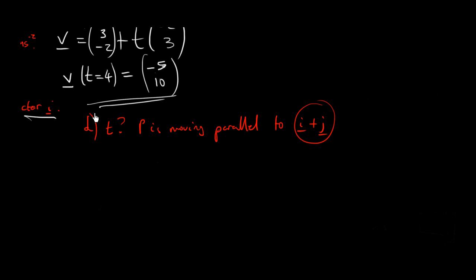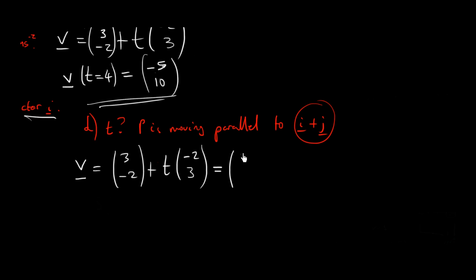So what are we saying then? We're saying that v, which is equal to that formula over there, we need to write the general one because now we don't know what t is. They're asking us for t actually. (3 minus 2t, minus 2 plus 3t.) We know that whatever that is going to be equal to, well, let's call them both x. Why not? We can call them both y's, but let's just say x and x, knowing that these are the same letter in both. And that the difficult thing was to construct this.